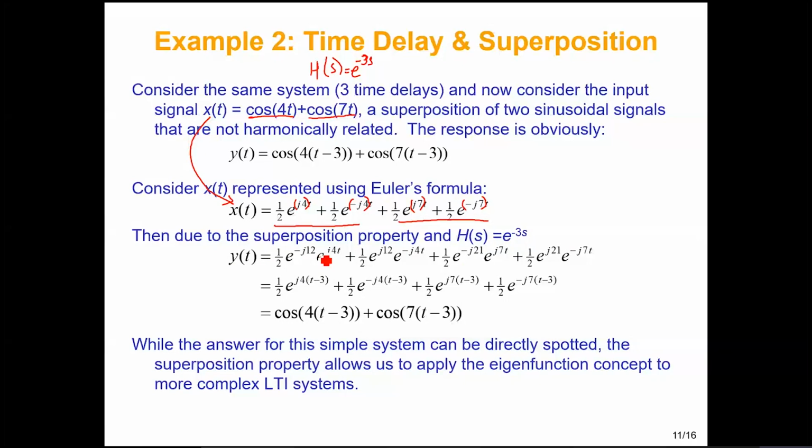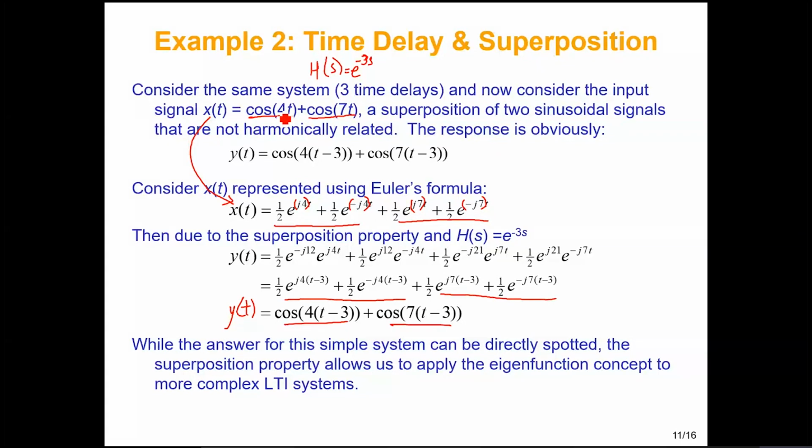Then we can just combine the exponentials together and rewrite it like that. And if we have complex exponentials which are conjugate of each other, they can be represented as cosine. So we can just represent it as cosine. Output directly comes out to be equal to this. So for the same simple system, pure time shift systems, we saw that if we have different inputs given to us, and specifically we stuck to complex exponentials or sinusoids, and sinusoids can be represented as complex exponentials.